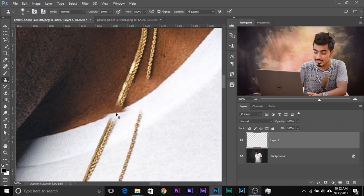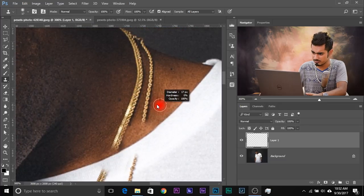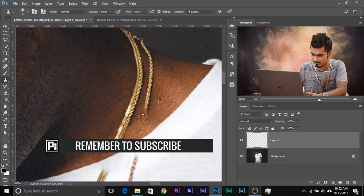Shift, Alt or Option, hold that, and this time the left angle bracket key. There we go. Keep it pressed. If you press it once, doesn't happen much. Just keep it pressed, hold that down, and it rotates slowly. There we go. And once you remove that, you can easily go ahead and remove these stuff very easily.